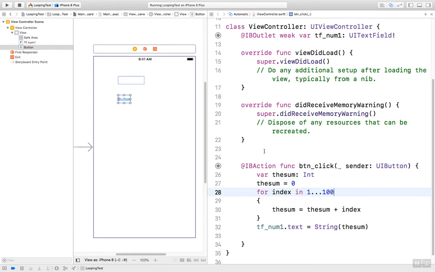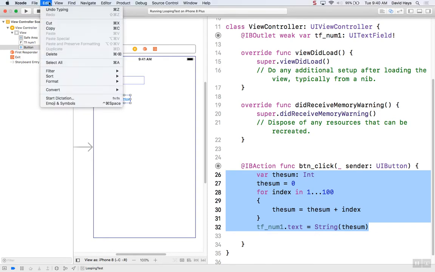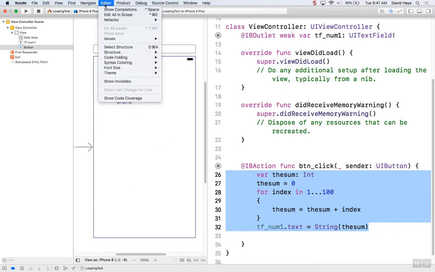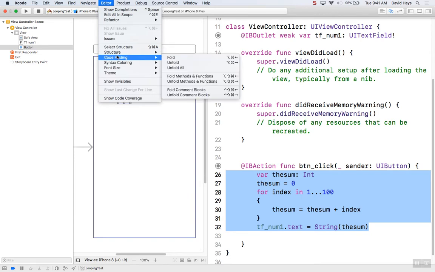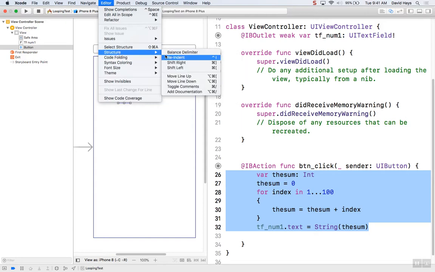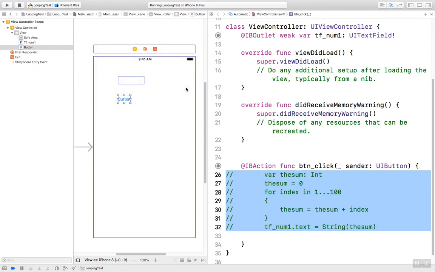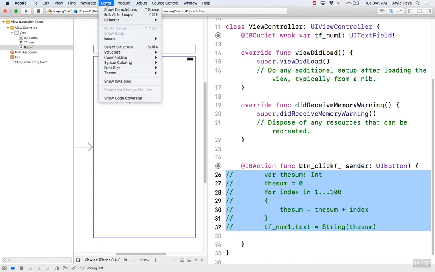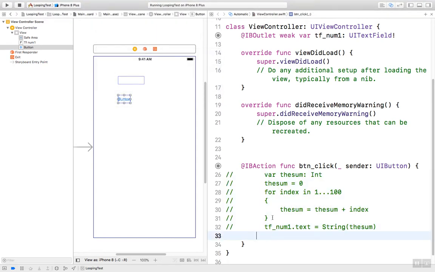I don't know if there's a way to comment out your code here or not. We'll try to. Okay, so I got that there. If it is somewhere, it'll probably be edit. Right. Here's a structure. Toggle comments. Let's choose that. Ah, there it is. So where in the world did I find that? If you go to editor, in structure, and toggle comments, or you do your command key and a slash, then it'll put the slash slash at the beginning. Okay, so we got the code there so you can refer to that.